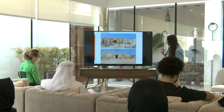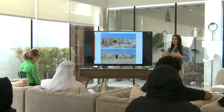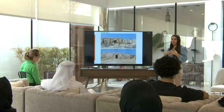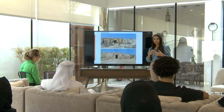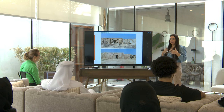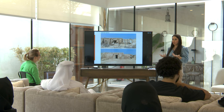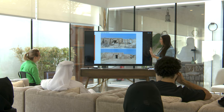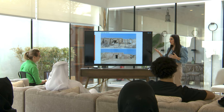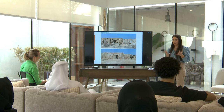Okay, also this conservation. Why did we not complete restoration for this building? Because in the end, the meaning of our work is not to restore all the building, just to make it stable and keep it for the next generation. And sometimes there's no need to restore it, because it's looking good after conservation. We can use it for some outside event or something. But we prefer to have the two types of work on the site.